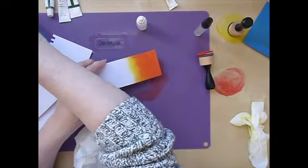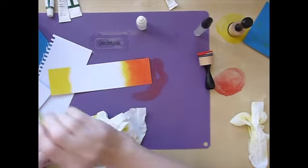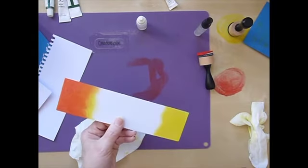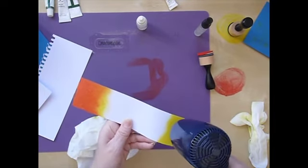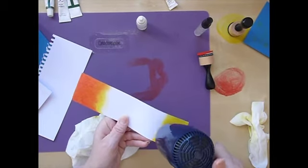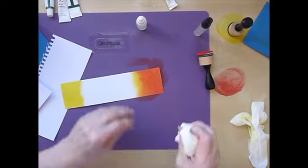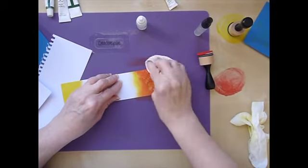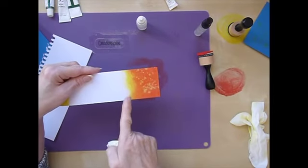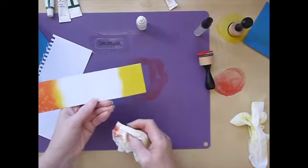Now, if I drop some water on here, like so. And the other end, I'm going to dry before I put water on, and let's see if there's any difference. Okay, so that's had a few seconds to do. So you basically get the effect where you can still see the underneath colour, and you get the holes in the colour on the top, which is brilliant.